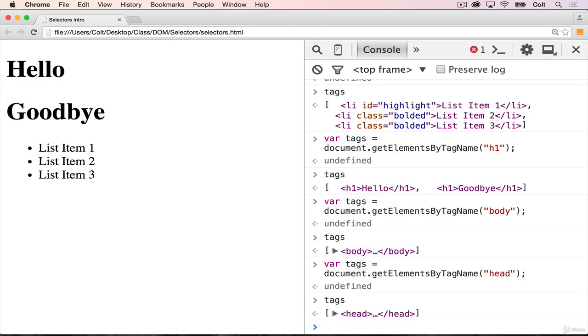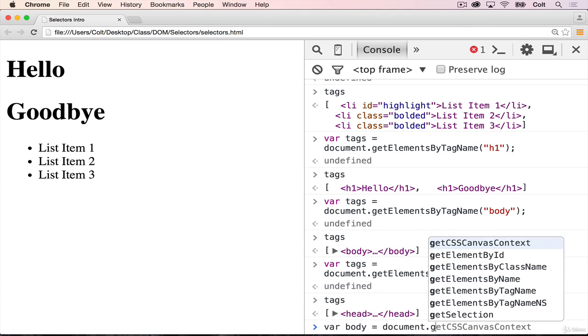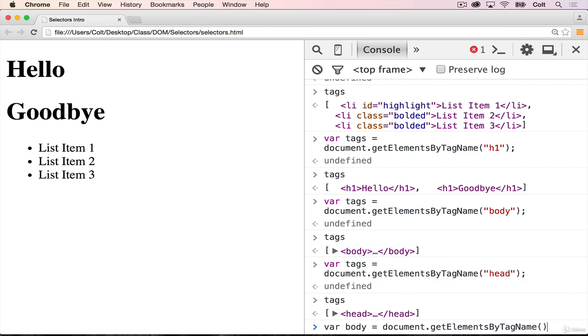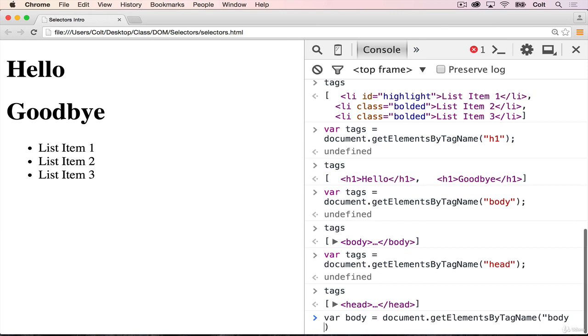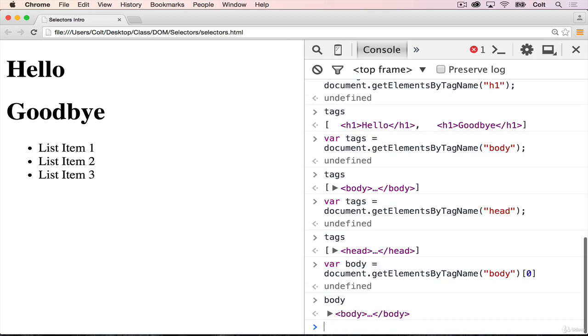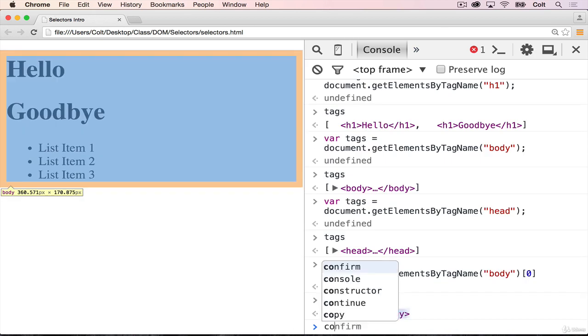Even if there's only one element, it still returns a list. So to select the body, we could do something like var body equals document.getElementsByTagName body, and then just take the first item because there's only one item in that list. Then if we look at what body is, we get this giant object with the entire body.